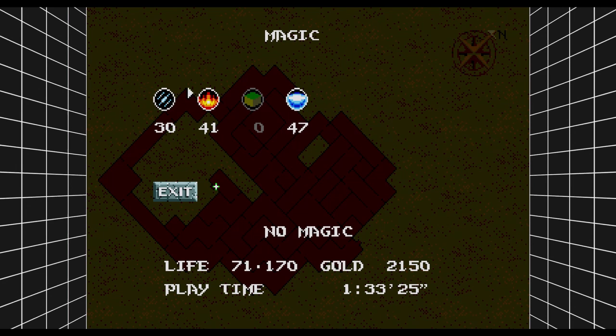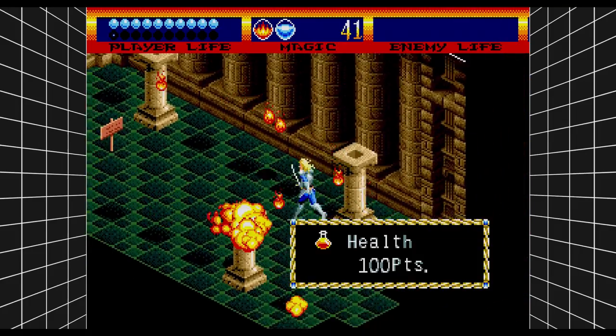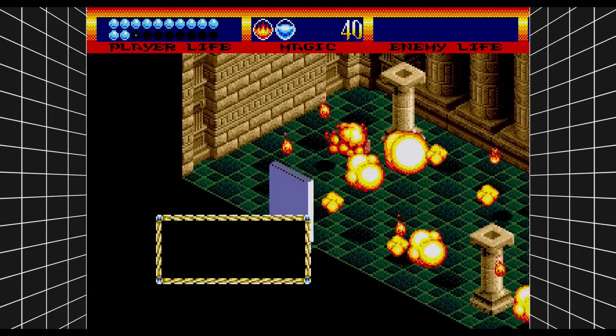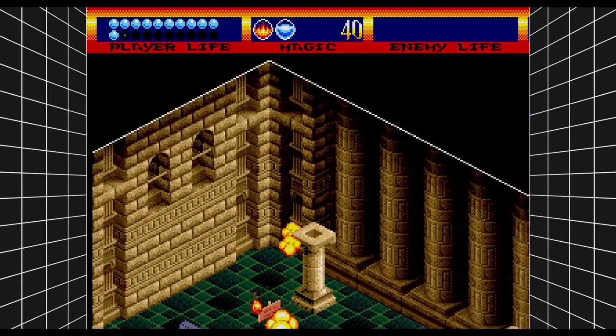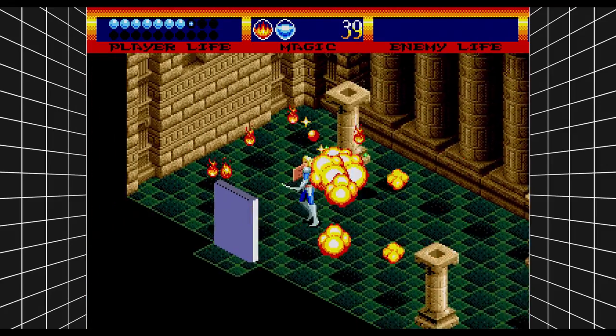Let's see, we're gonna pop up some magic real quick. Oh, I have no earth magic. Oh, I don't even have enough for a shield. Oh boy. Yeah, okay. We'll stick to using cure. There you go, just keep trying to jump around. The whole trick to this room is just to dodge the fireballs.